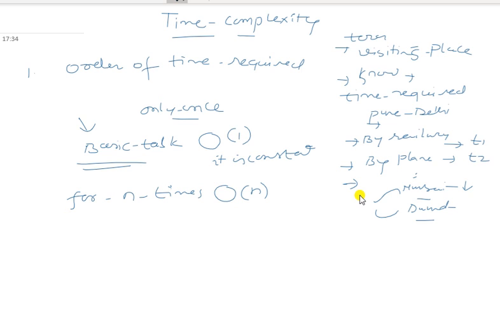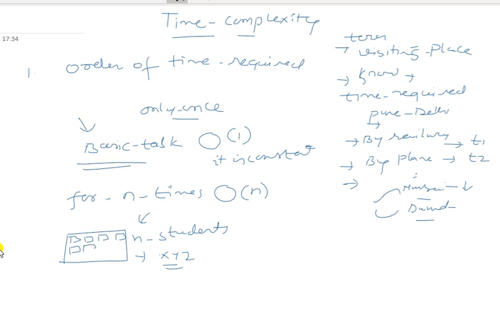Say for instance, I will give you an example. Say there is a class of n students, and you want to search for a student. So what do you do now? You will try to know the name of the student to be searched. Say XYZ is the name of the student. Among these n students, XYZ is there somewhere. You have to find out. So they are sitting like this. You will not announce who is XYZ.